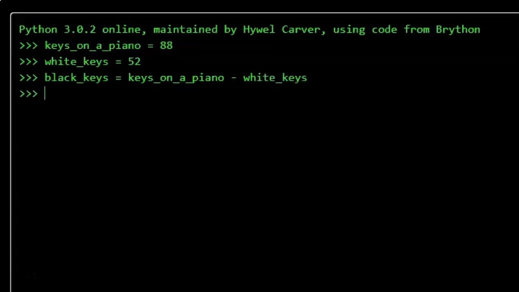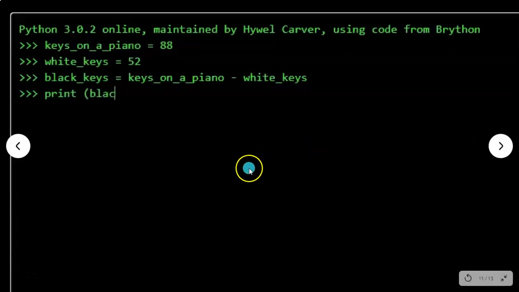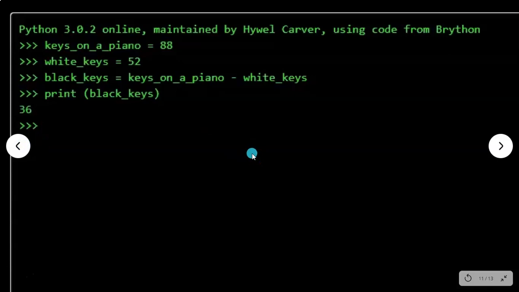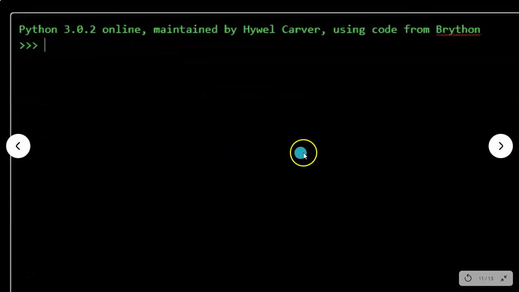The last line of code tells Python to take the number of keys on a piano, 88, subtract the number of white keys, 52, and store the answer, 36, inside black_keys.